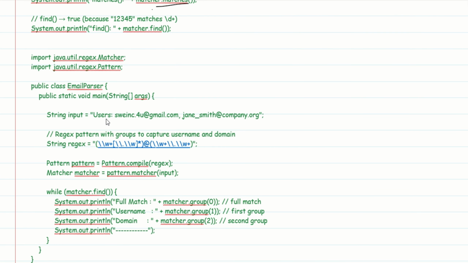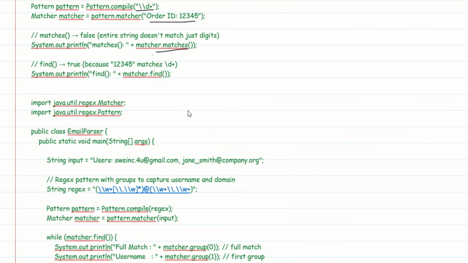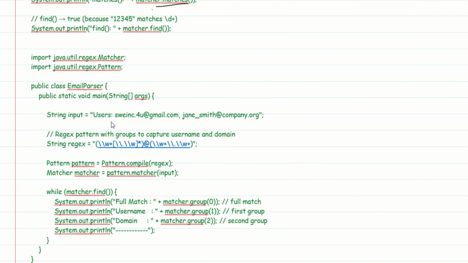So what we have seen is that find will try to search only for a substring. The same thing we can achieve using find and group here. The input here, as you can see, is users and multiple emails. The pattern you can see here is \w+, any word, one or more, then a literal dot, then again one or more word, and in the middle it should contain @, then again a word, dot, and word. So you can see it matches this word, then dot, then word, at, gmail is another word, then dot com is another word.